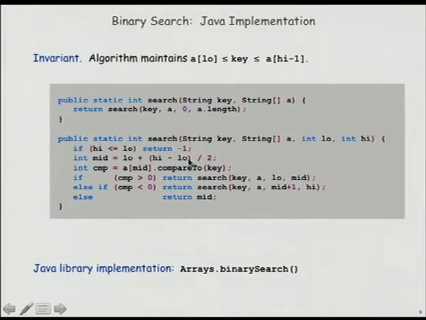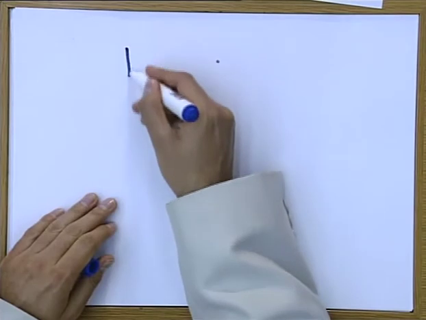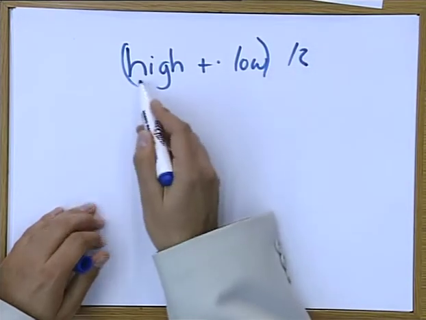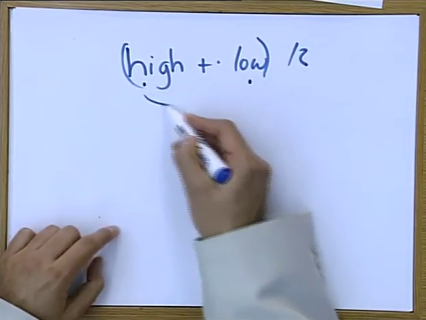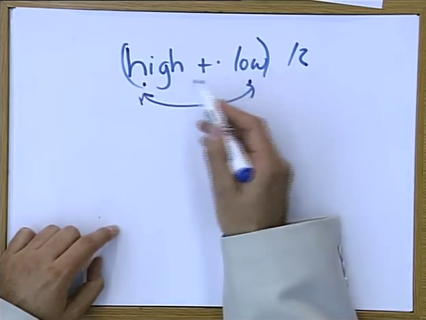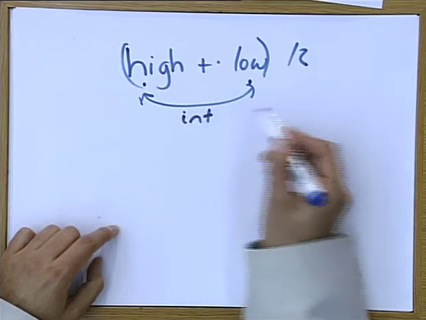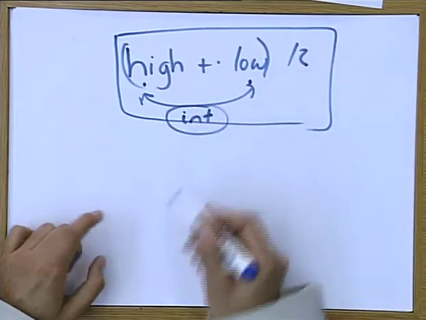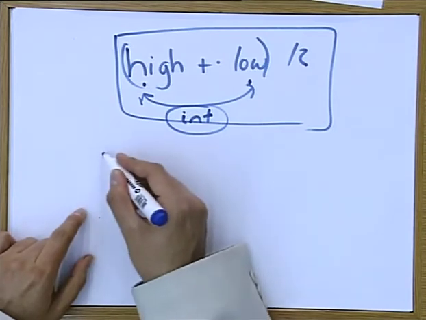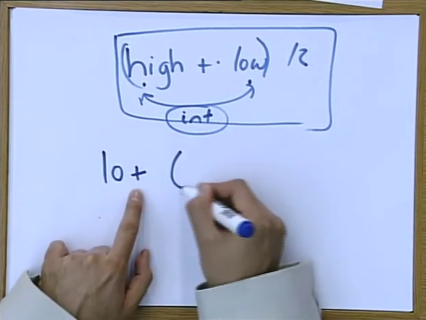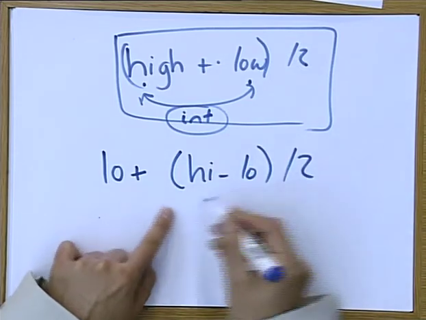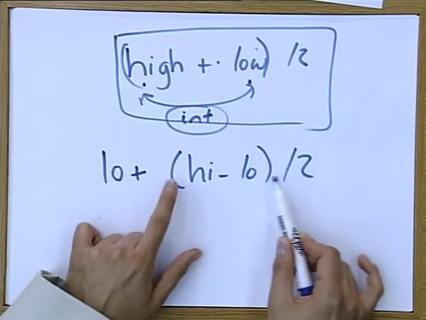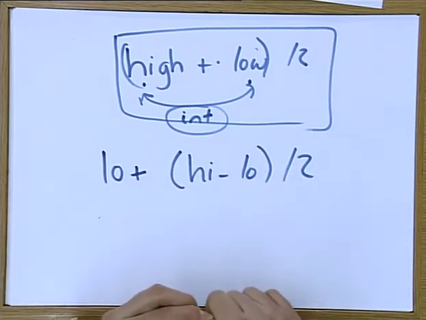You would get overflow. Remember that an array has a certain size, so high plus low over 2. If this is a very big number, and this is a very big number, then the result of the sum might be much bigger than what the int can handle, even though the final result after you divide it by 2 is something that will fit into this int. That's why the code that we use is low plus high minus low over 2. So this way we're not creating this big value in between. We just calculate it in this way, and then we make sure that we don't get this integer overflow problem.